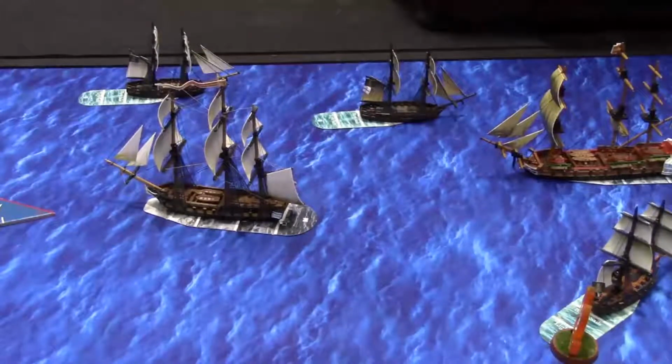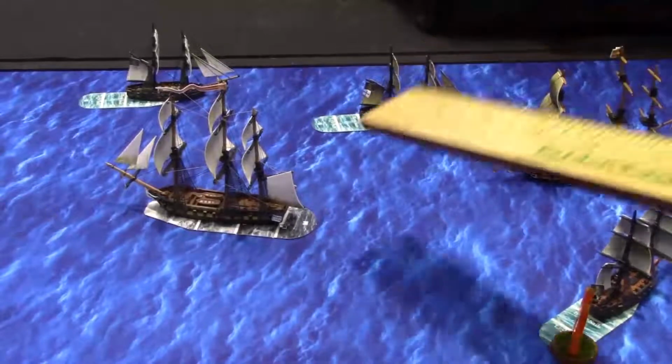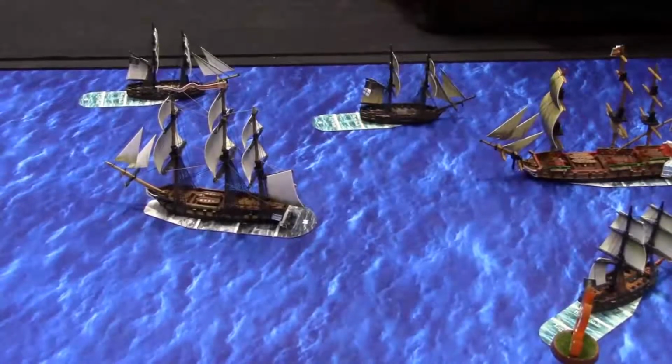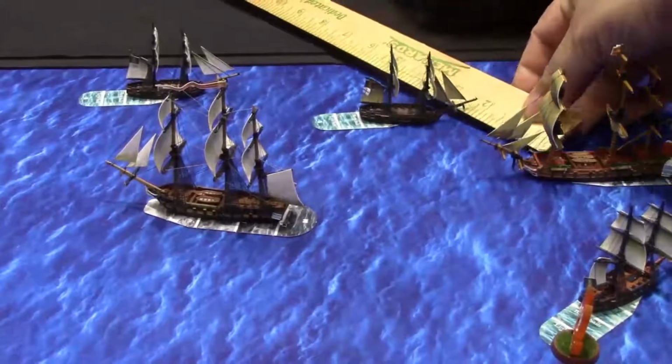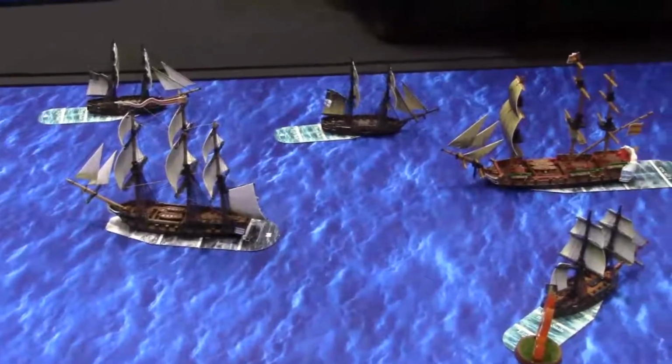How close do we have to be to grapple? 3 inches. Is he within 3 inches? And you are, at this moment... Nah. Looks like just over 3. I'm going to lay it this way. It's like a turn. Oh, you are within 3. Yes, the bow is just within 3. Well, we will try and grapple.